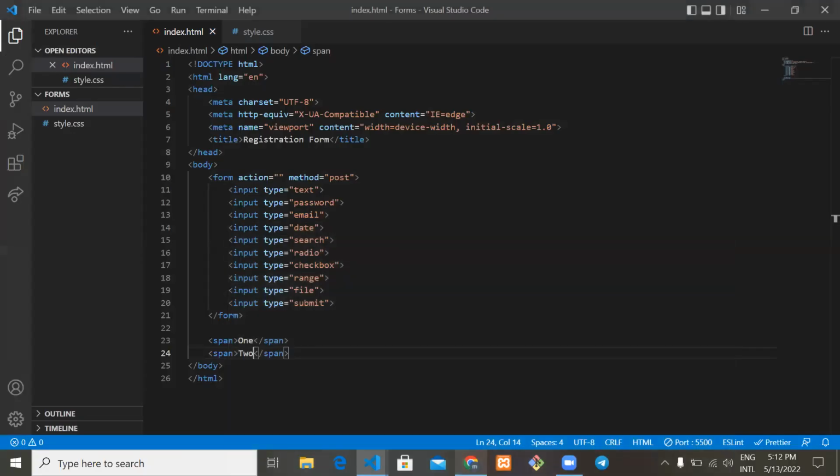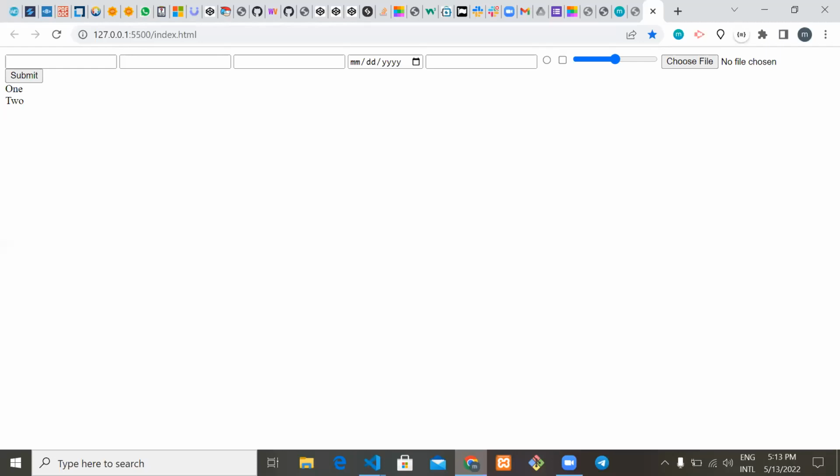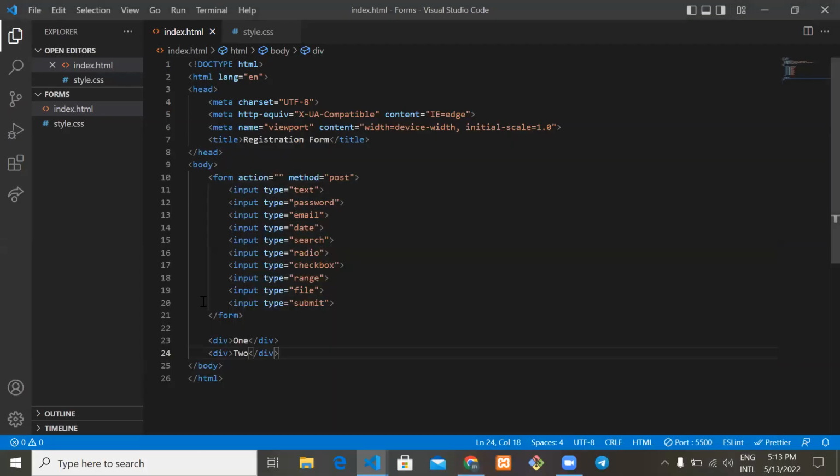That's using the span. At the beginning it was a div. Each of the elements in a div will start on a new line. So that was the difference.